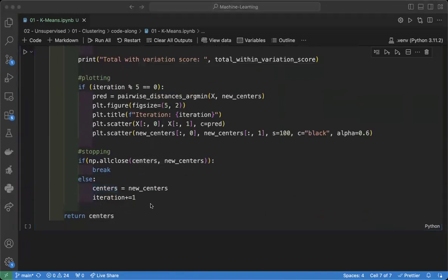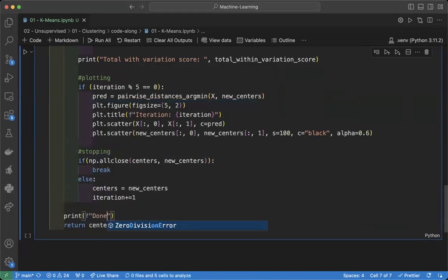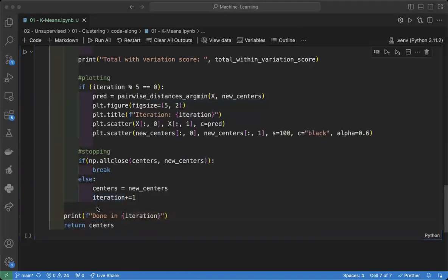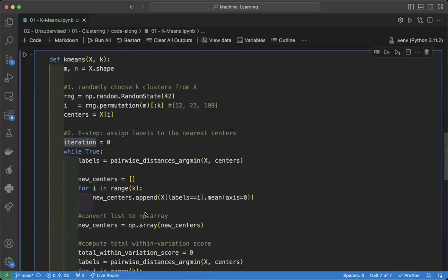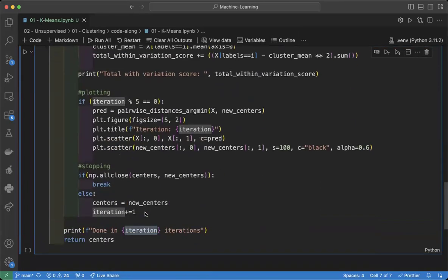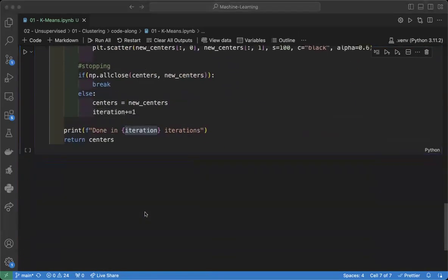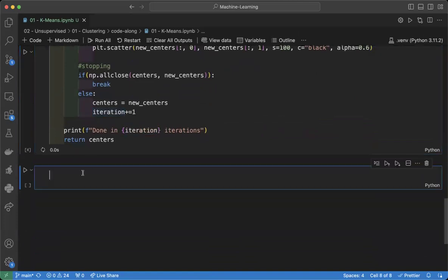I think if I'm not wrong, that should be it. Maybe it's good to print that it's done, and which iteration. Give me 1 second. Okay, I think that is the iteration. Great. So I think I did not do anything wrong, hopefully.